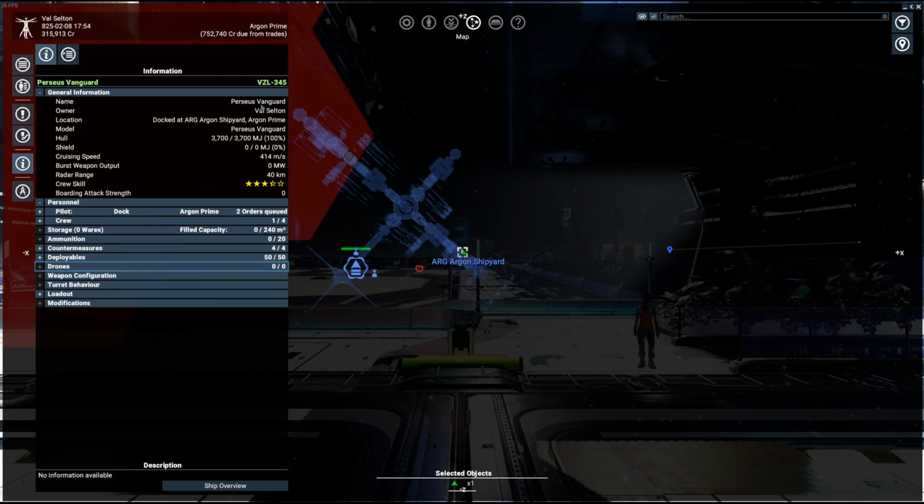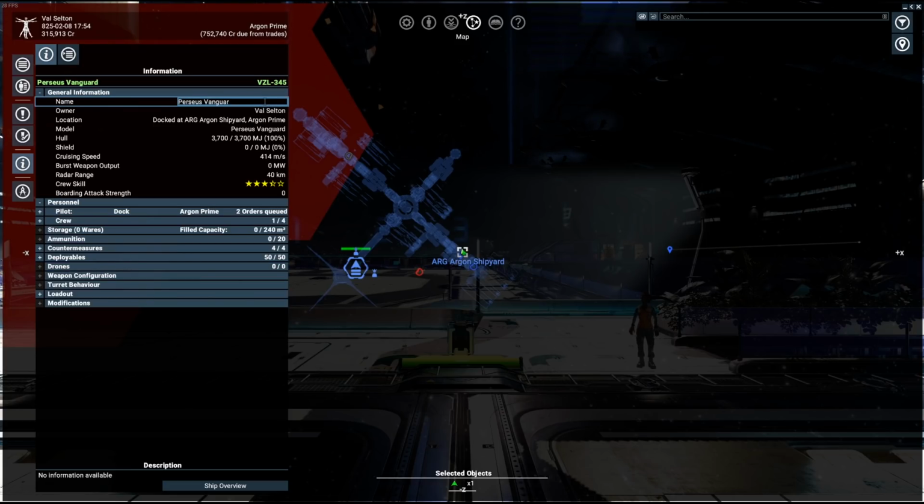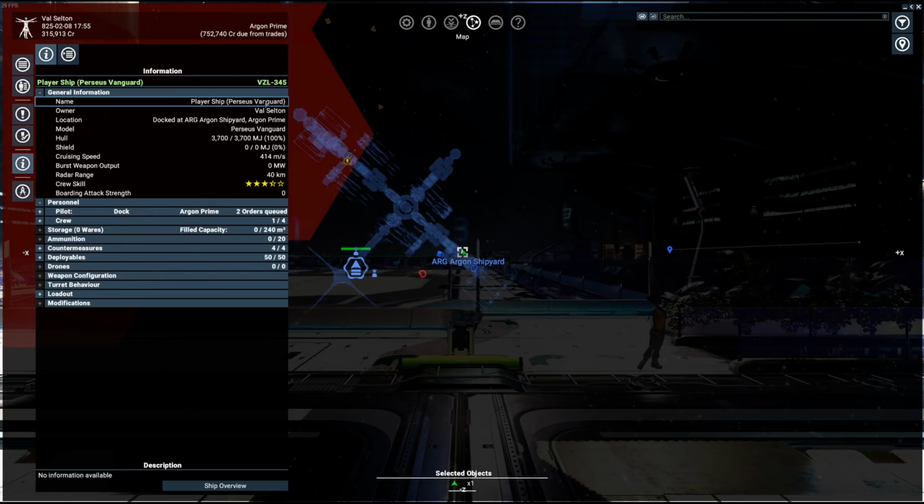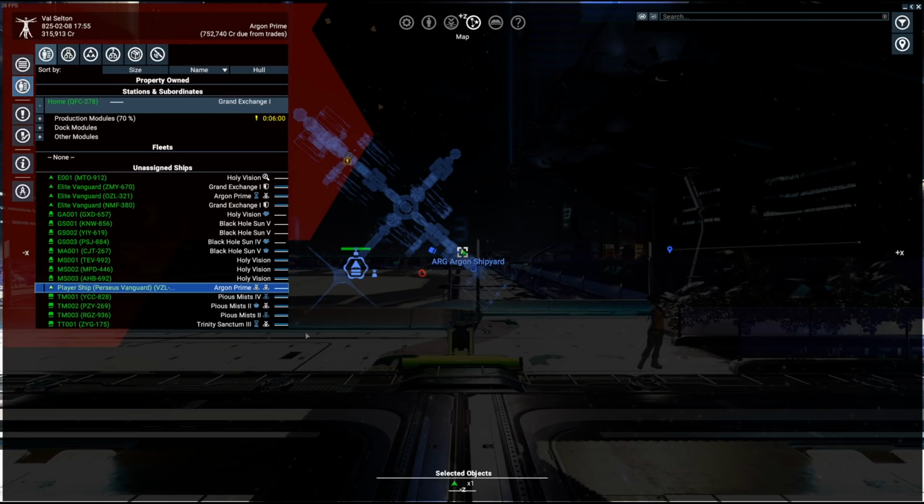I'm just going to rename that to player ship Perseus. So you get the idea. Player ship. He does highlight in a different color, but I just like to have basically explicit naming, just so I can actually see things easier at a glance.